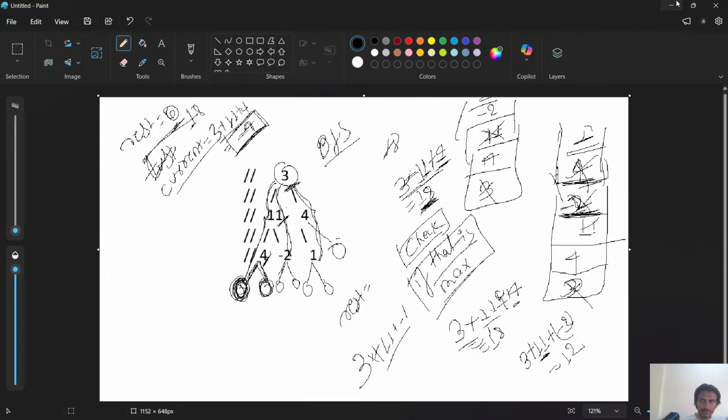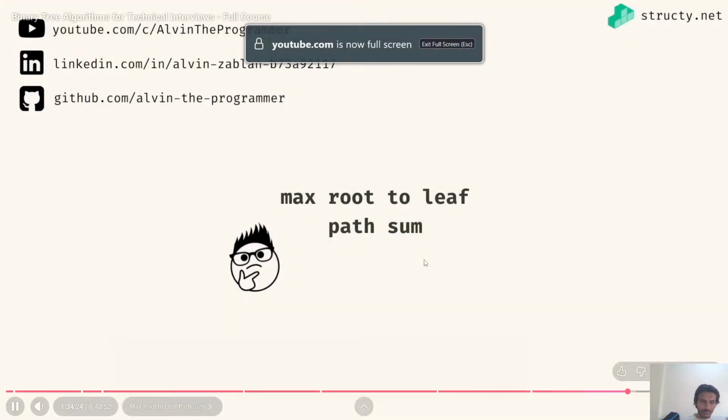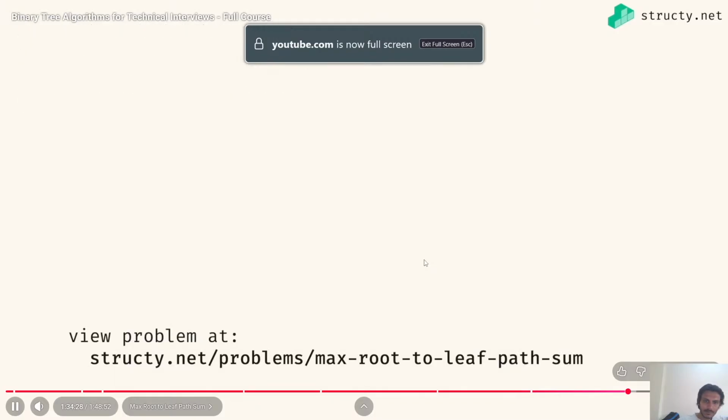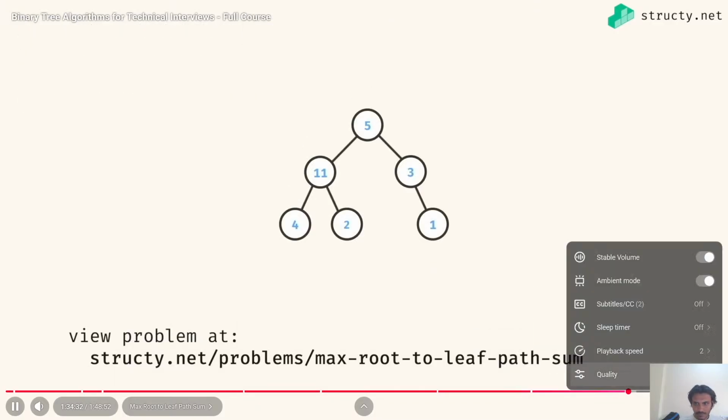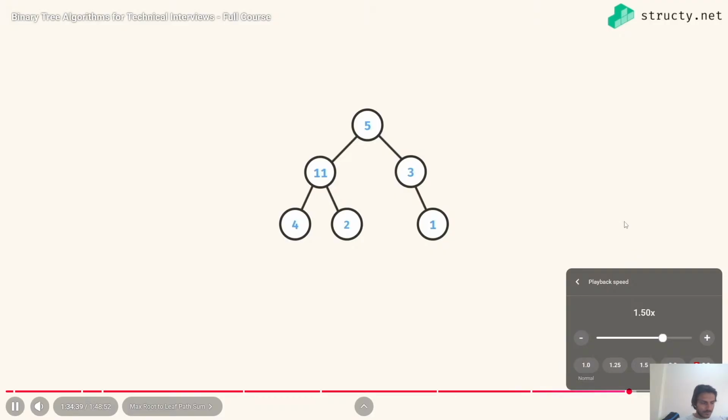Let's watch the video, then let's try to solve it. Go over this max root to leaf path sum problem. Pretty wordy title. Let's take a look at what this problem asks us to do. We're going to be taking in a binary tree as input, and what we want to do is talk about the paths within this tree, in particular root to leaf paths. Just to review, a binary tree typically has a single root, and you can identify the root by just looking at the topmost node.